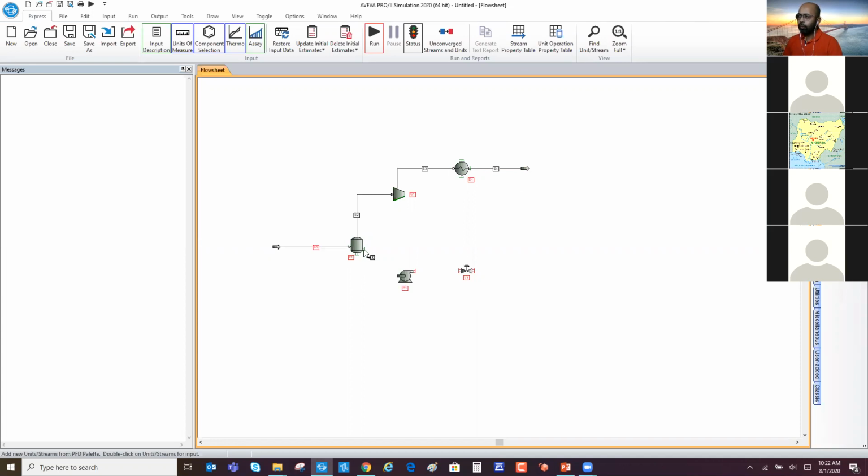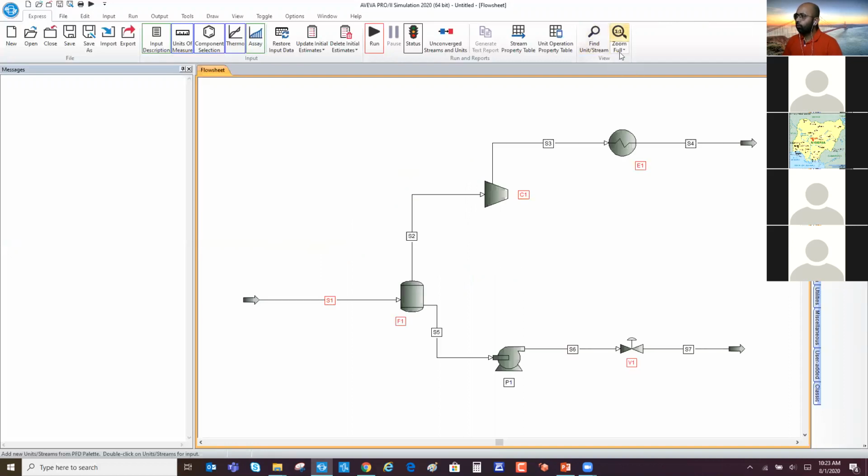In the same way, the liquid stream from the flash drum goes to the pump, the discharge of the pump goes to the valve, and from the valve we have the product stream coming out. So when I right click now on the canvas, the cursor will no longer be in stream selection mode. As you can see, the S will go away from the cursor. So I right click on it, so it goes away now. You can also click on zoom full. You have a better view of your flow sheet.